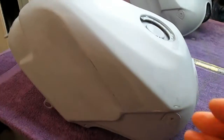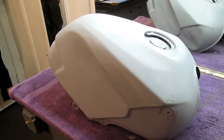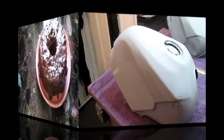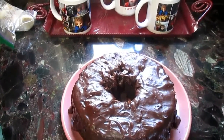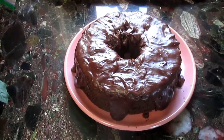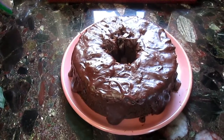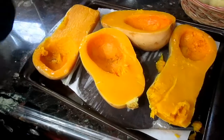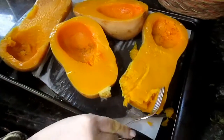But what's really good about today, Karen has just called me up for a nice hot coffee break. See what's going on in the kitchen. It is really cold out there. So during this ice cold, freezing cold day, the house smells like, what is this, a chocolate ganache on top? Yes. Wow, house smells great. A lot better than smelling that paint. Is this what I smell, the butternut squashes in the oven? It's out of the oven now.